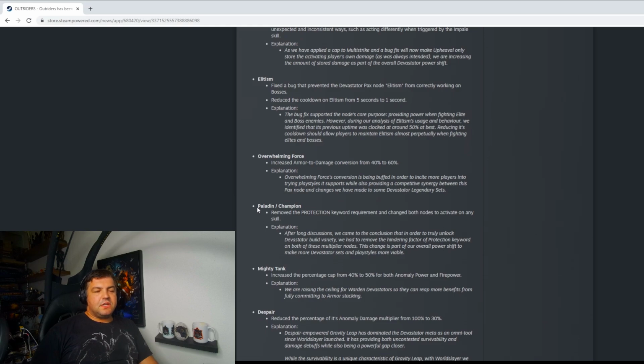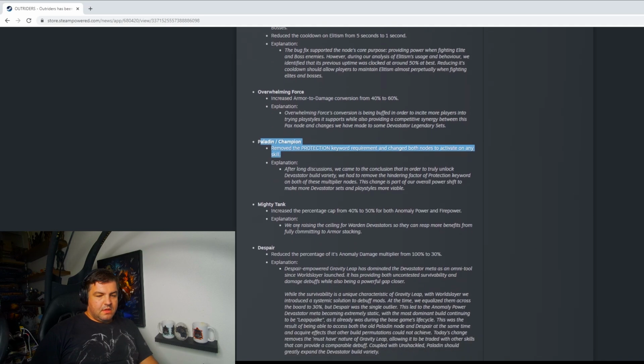Now here's a great change, Paladin / Champion. You no longer need to spam protection keywords. So there were certain builds where you literally had to have one of the 2 protection abilities just to get this huge anomaly power buff. And so even though you didn't want to use those protection abilities, you were forced to take them because you couldn't afford to miss those buffs. So this is great. Now any skill activations will do this. This I'm very happy for. These are the kind of changes they need to be making.